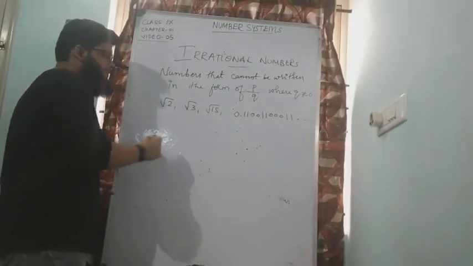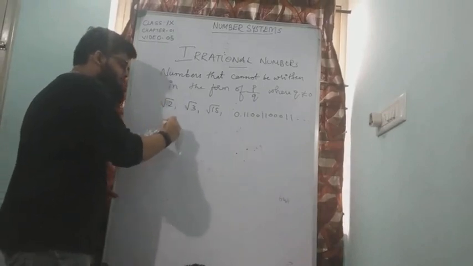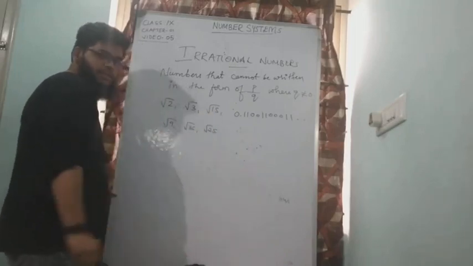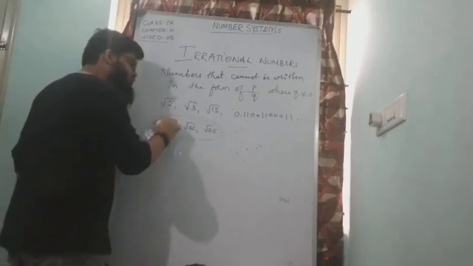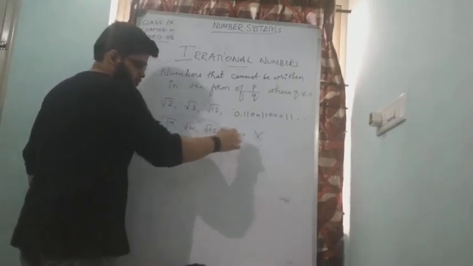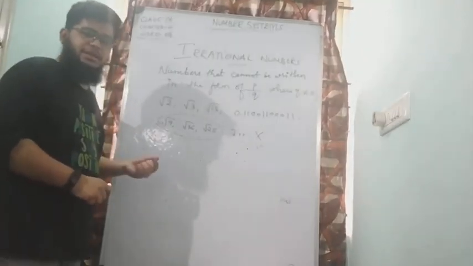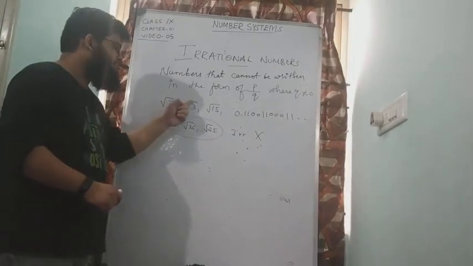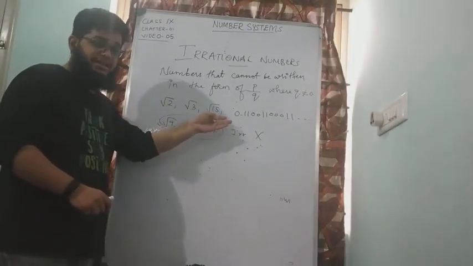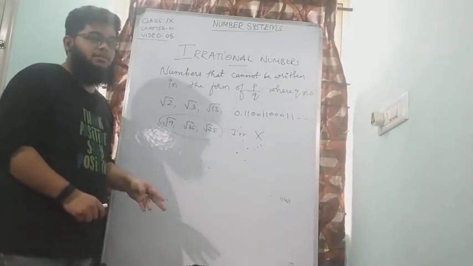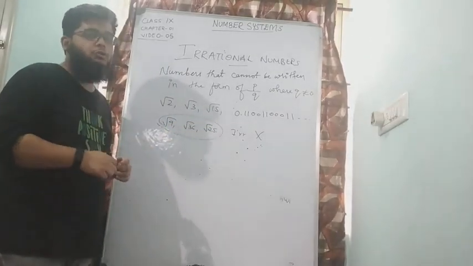Now one thing that we have to understand here is not every root number can be called irrational. Example, instead of this, if I have something like √9 or √36 or √25, can you call these numbers also irrational? No, they are rational numbers. Now this will create confusion. In the first place I am telling you I have written some numbers with root as irrational. But again I have written some numbers with root only, but I am telling they are rational, they are not irrational. How to prove it?